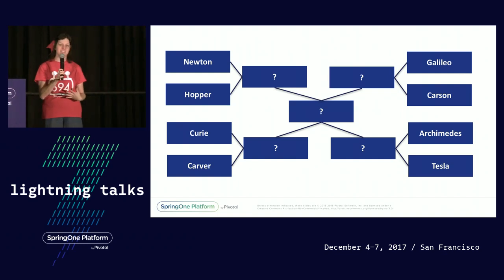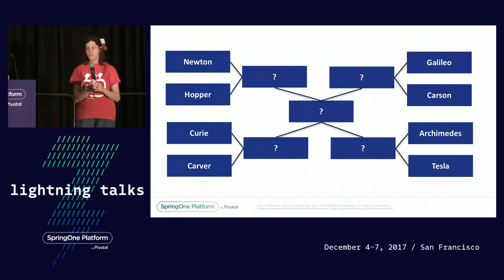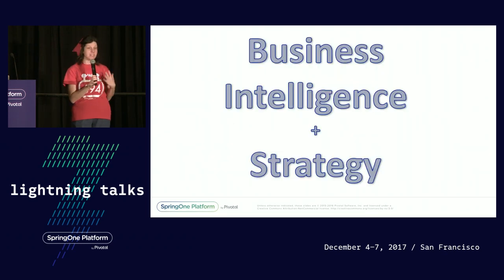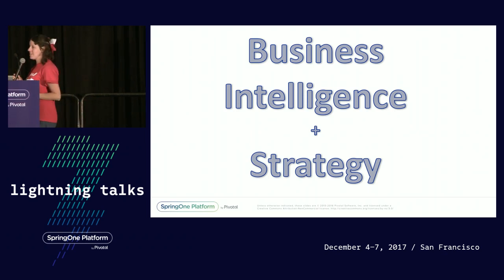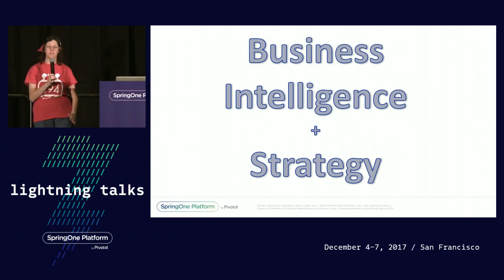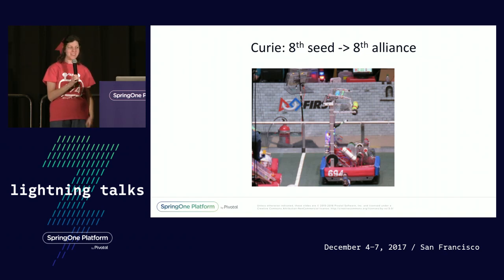At championships, there were eight fields. Each field had 75 robots competing. We were on the Curie field. We were a little worried, because while we might have done well in New York City, we were competing with teams from places where they have lots of professional engineers. Luckily, our team had an excellent business intelligence and strategy department. They did so much research and analysis to figure out how our robot could compete with the top robots from across the country and across the world. We made it to eighth place out of 75 championship-level teams.